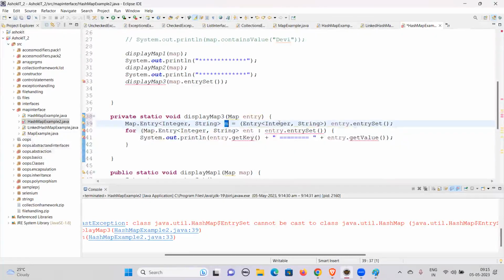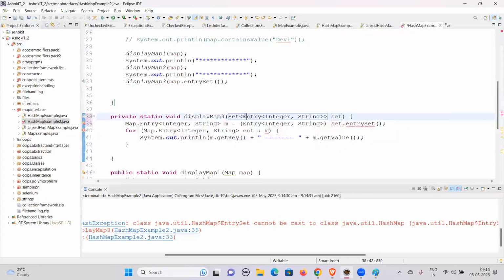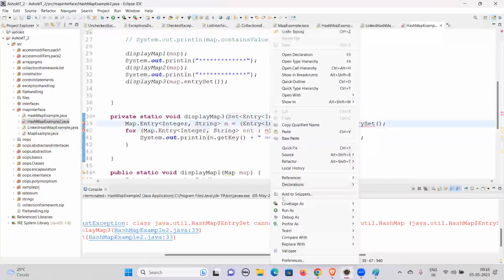Again, it is asking me to cast to this entry. It is asking me to change the method to display entry set. I can take the suggestions here. It is like IntelliSense, helping us take any one of these. So it is asking me to take the set as set entry set, and from here I'm going to get the values.